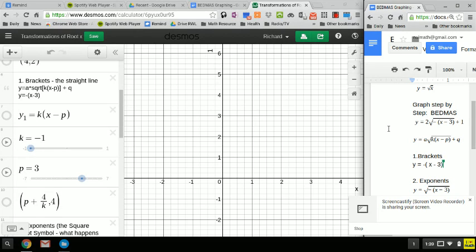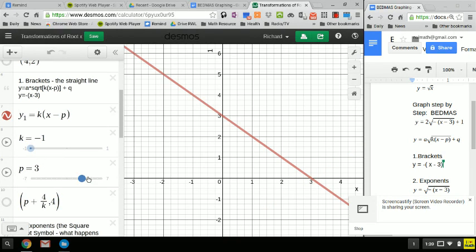So the first thing obviously is brackets in BEDMAS, and you can see here I wrote down brackets. What's nice about this, folks, is you can see, I'll turn it on now. We're going to draw a straight line, and that straight line is in red, and on the left it's y1 equals k(x minus p). Well, k is just plus or minus 1, right? So notice how the graph changes when I change it. There's plus 1, there's minus 1. Plus 1, minus 1. So minus 1, the graph slopes down.